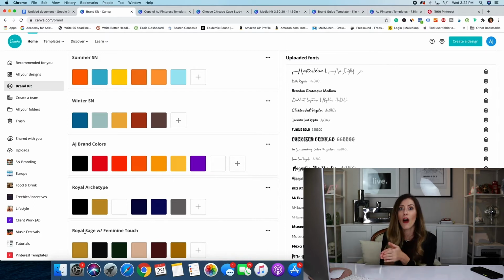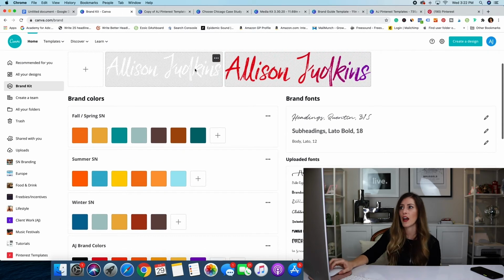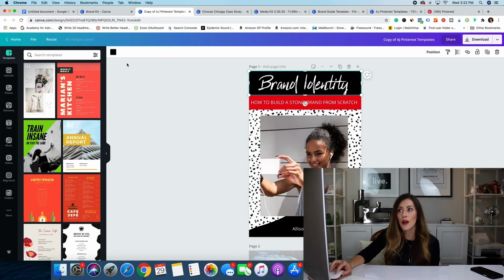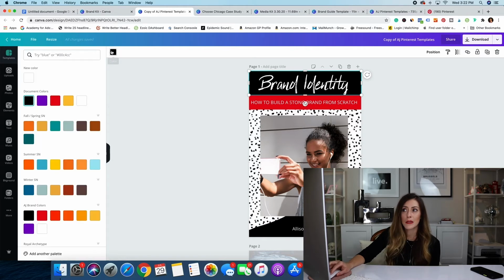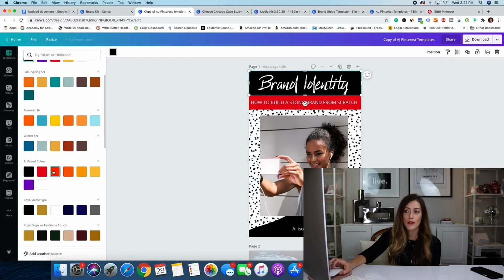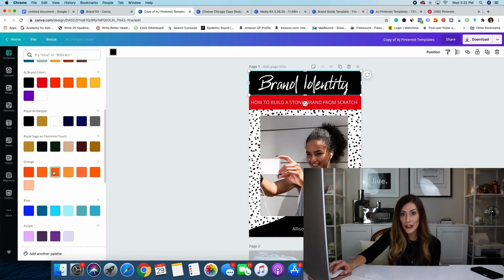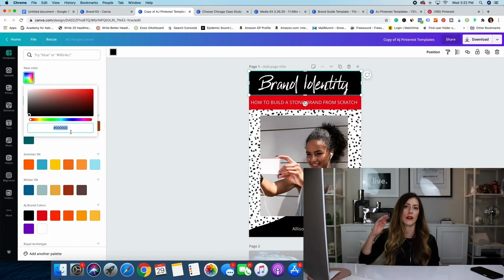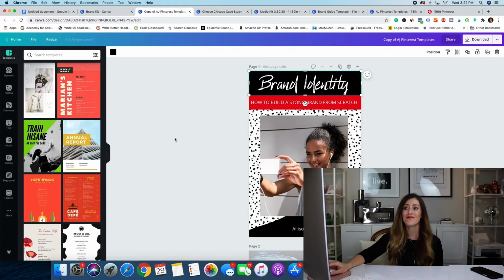So I love this feature in Canva, and what I mean when I use them, when I'm creating my graphics, during the creation process, if you see this black square up here, you select it, all of your color palettes are right here for the choosing. You don't have to go and enter the hex code in every single time you want a new color. So I love that. I could talk about Canva for hours, but for the sake of time, there's one more feature that I want to share with you.